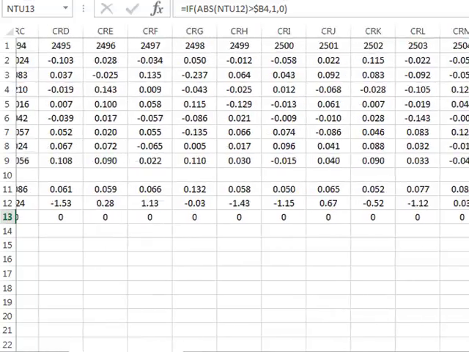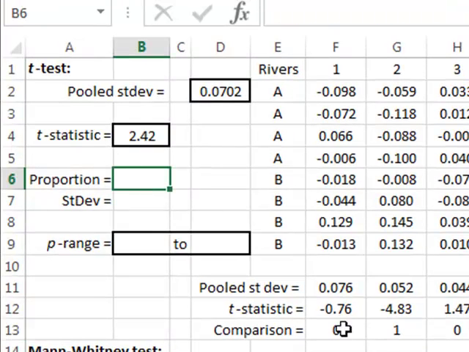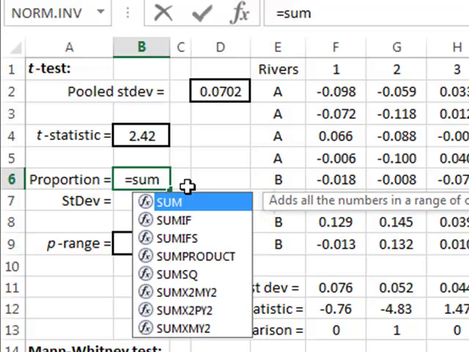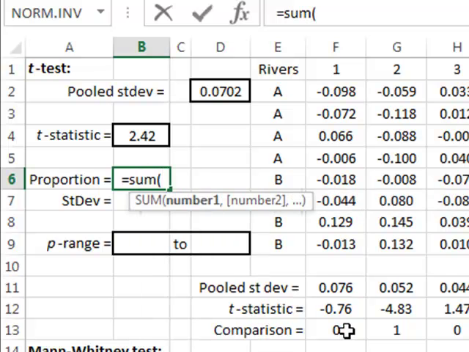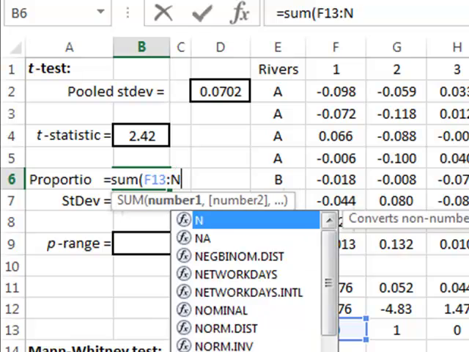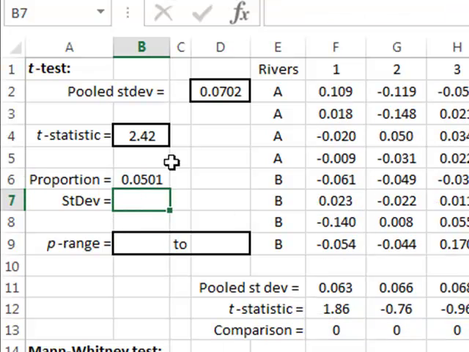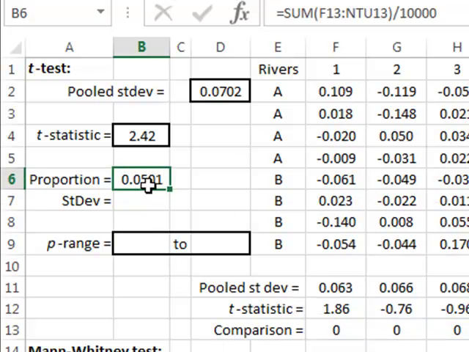If we return to the beginning, we can now calculate the proportion of these sample calculations that have recorded a type 1 error just by taking the sum of the values from F13 all the way through to NTU13, which will record the total number of ones, and then dividing that by the total number of tests, which is 10,000, giving us a proportion of type 1 errors of 0.0501.